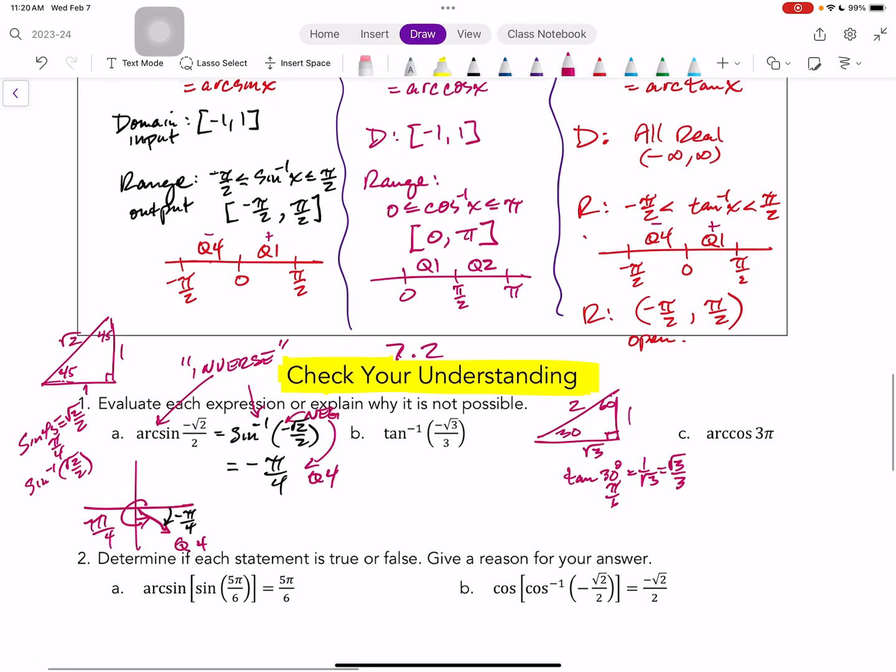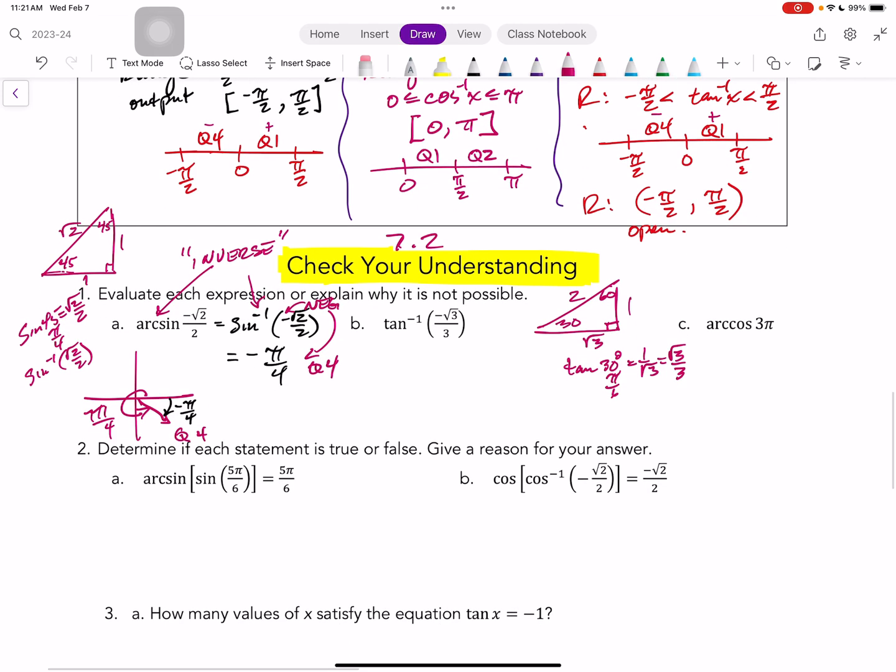And like I said before, this ratio here is negative, so this has got to be a quadrant 4 angle. So I've got to be thinking, what angle in quadrant 4 gives me this ratio? As I just said, the tangent of pi over 6 gives me root 3 over 3. Well, how about negative pi over 6? So this angle right through here in quadrant 4 is negative pi over 6, similar to the previous one. You've got to pick a quadrant 4 angle.